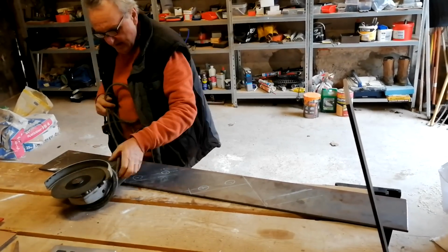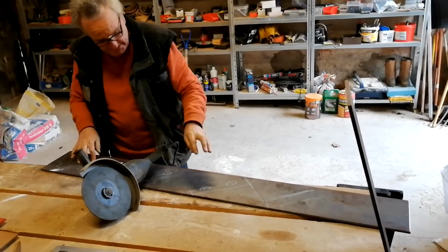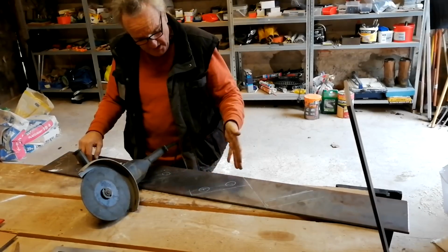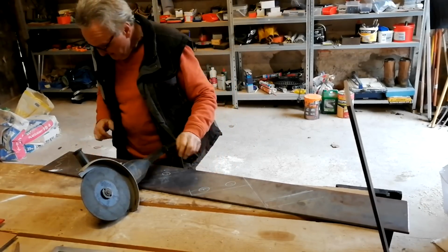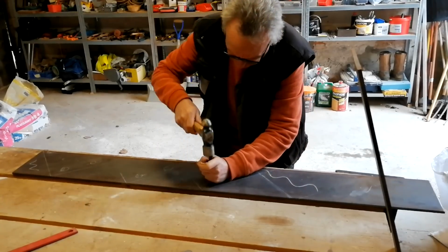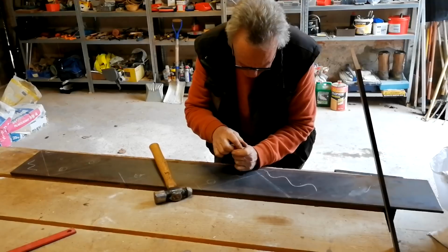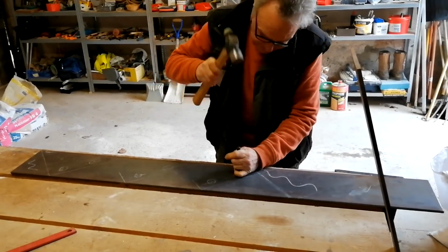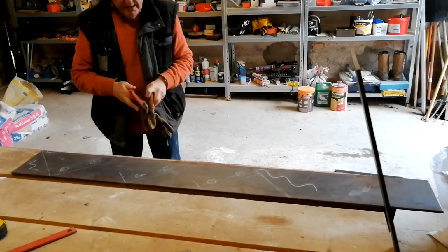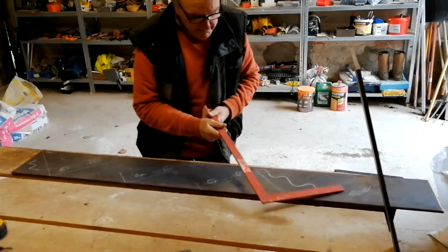Cut this to size. And then drill this. After I've drilled it, I'll weld it onto my other stringer, drill through this one onto the other one, mark it out and cut it out. So we've only got to mark out one of these, which is a blessing. Mark them up so that when I grind it, I don't lose my centre point mark. Now it's going to cut this to size. There's my line.